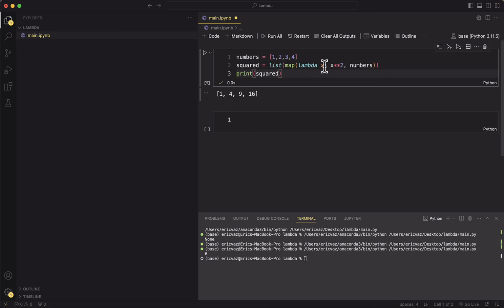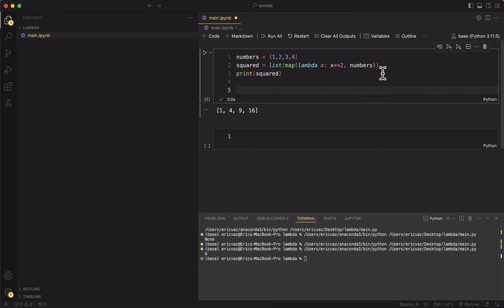So Lambda function is basically, it takes a value, x, and then for that value, it squares it. So it's basically squaring 1 squared, 2 squared, 3 squared, 4 squared for the numbers that we have available. If you print it out, we will have 1, 4, 9, and 16.